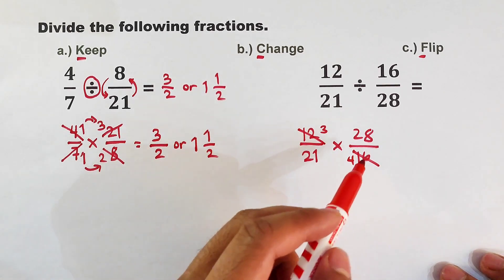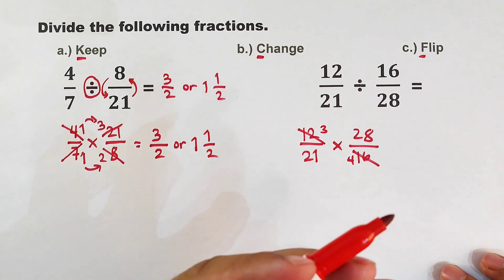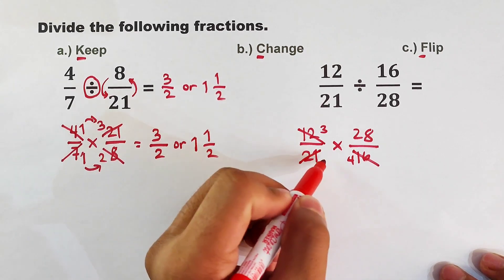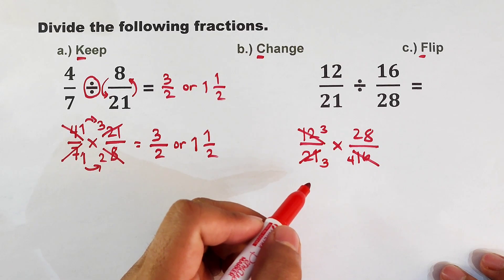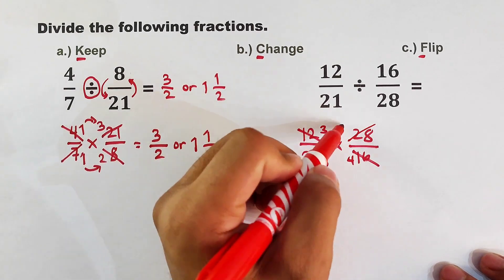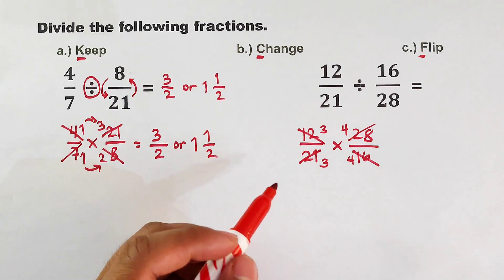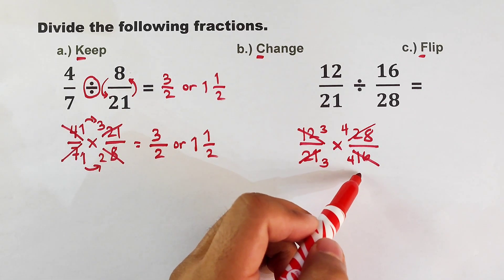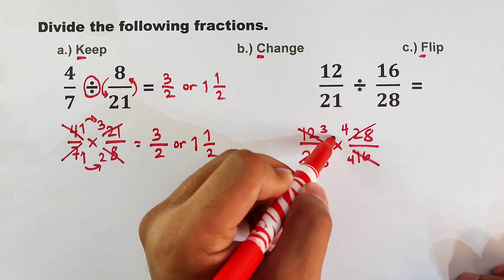What about 21 and 28? Try to figure it out. Okay, their common factor or the greatest common factor is 7. We have 3 sevens here. As you can see now, in 28, how many 7s do we have? We have 4. And as you can see, the numbers are 3, 3, 3, and 4 over 4. Actually, you can still cancel out the numbers here.